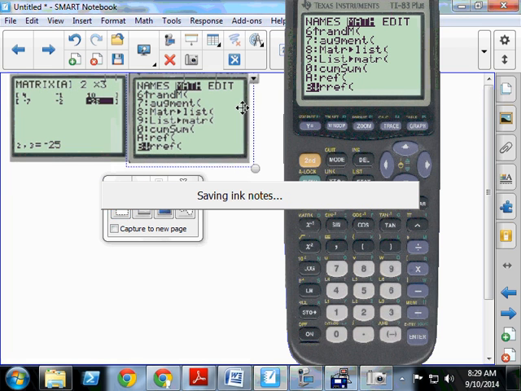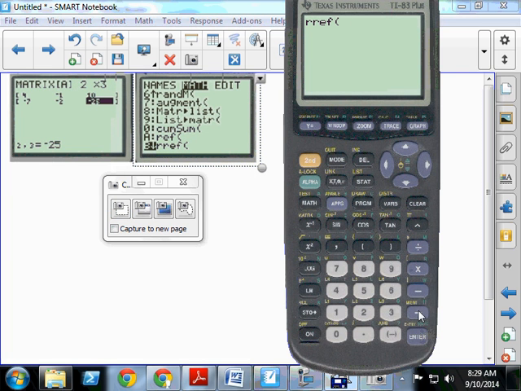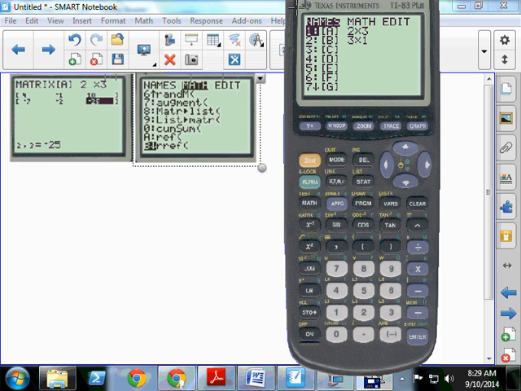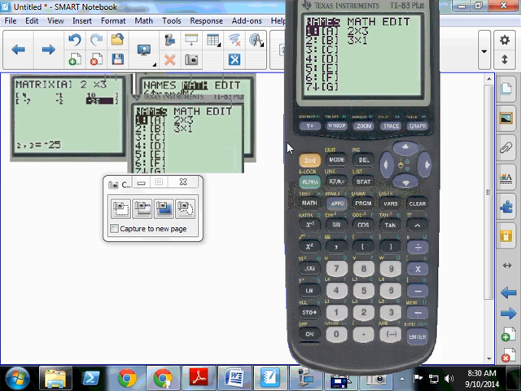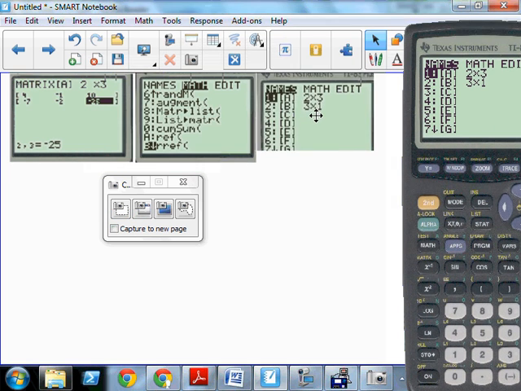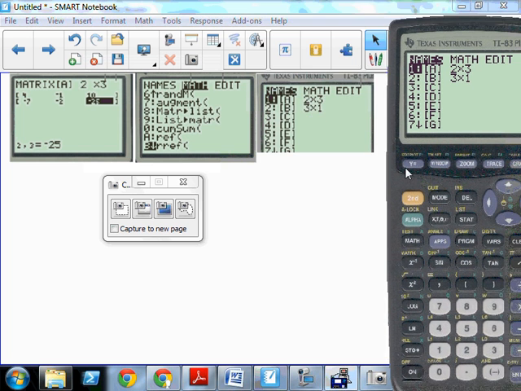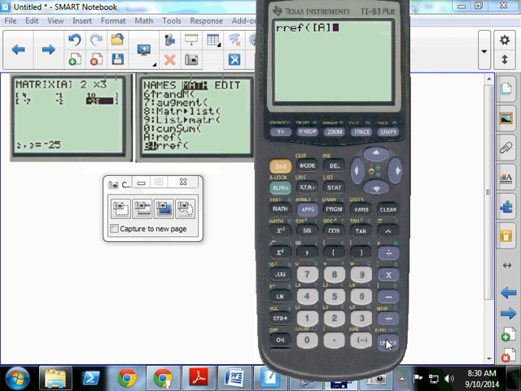So to paste on this calculator, you just press enter, and that pastes that out to the home screen. Now I want to actually access the matrix whose name is A. So let me take a picture of this too. Okay, so if you type in bracket A bracket, the calculator's not going to do anything. It's going to say you didn't do it right. You actually have to access the matrix named A like that.